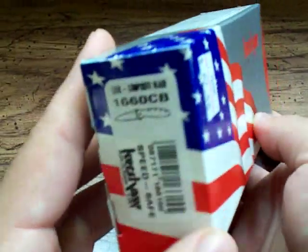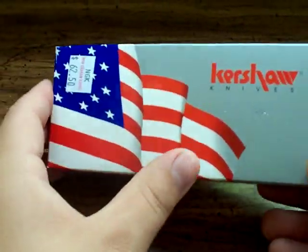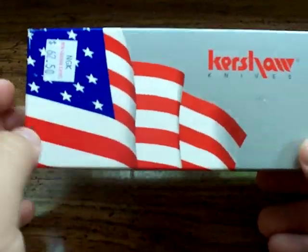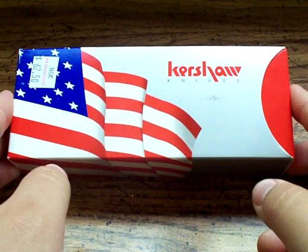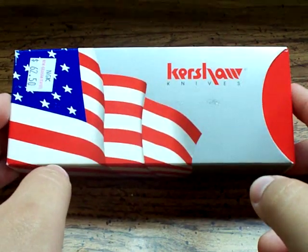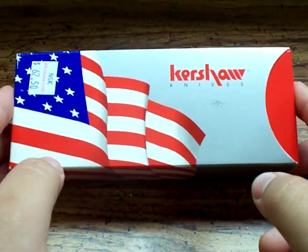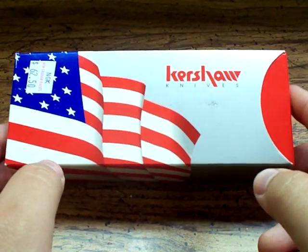As you see here, all the information is on the outside of this box. Kershaw always has these nice boxes, with a big American flag, because if you haven't already known, Kershaw is an all-American knife, made in the United States of America. Major plus for a lot of people. Some people just don't like getting foreign products of any kind. For me, it doesn't really matter. If the knife's good, it's good. It doesn't matter where it's made.